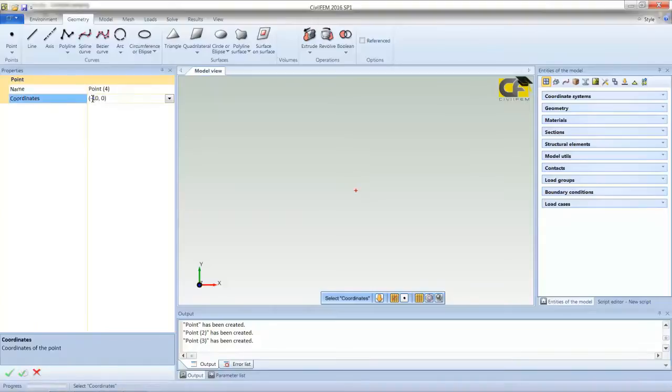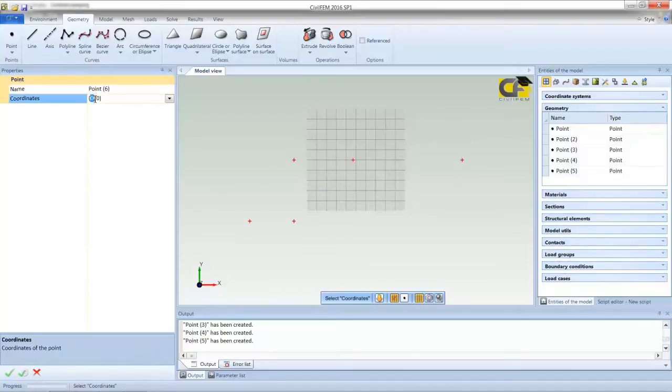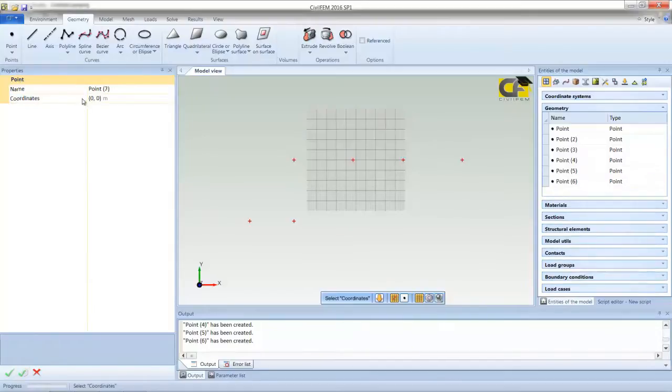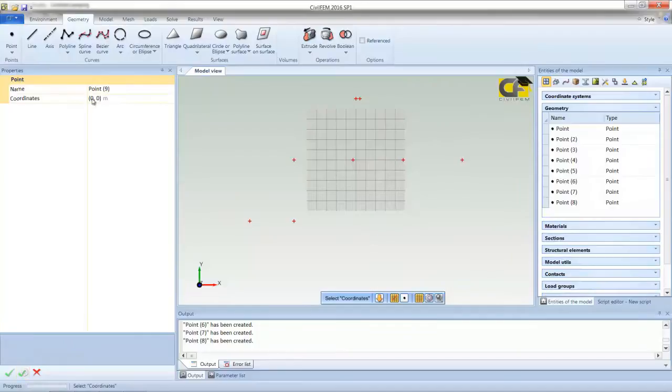We will define the points for the terrain and then the points for the dam. It's very easy. You have all the coordinates in the statement. You just have to follow the statement and insert all the coordinates. As we are only working in 2D, we just have x and y; the z coordinate won't exist. We are using the default unit system, so all the dimensions are in meters. And now the last point.